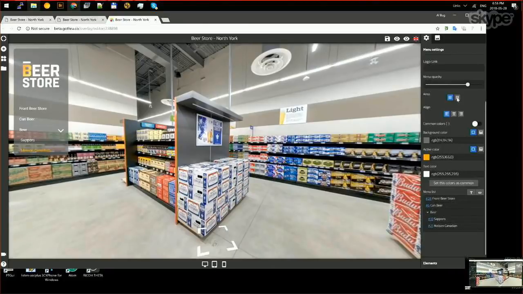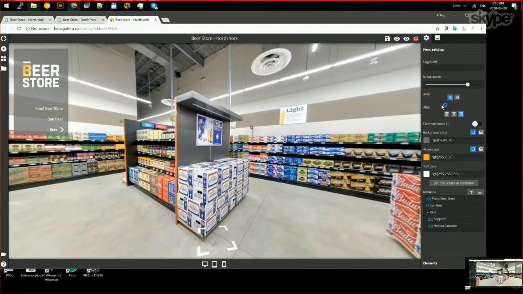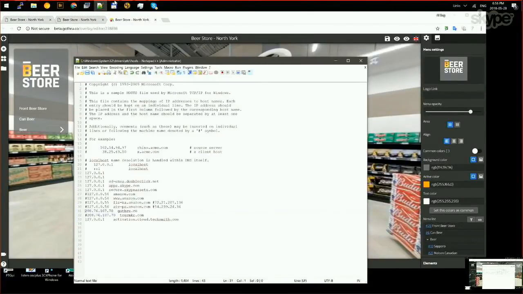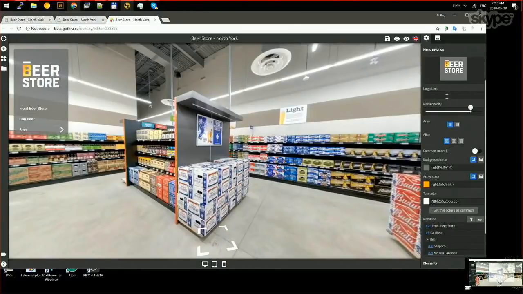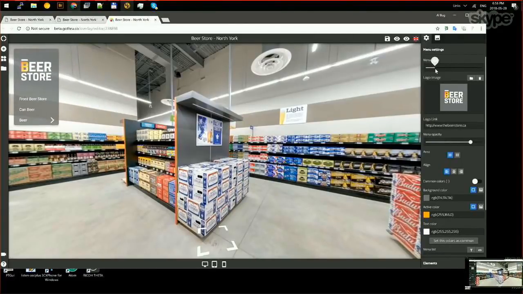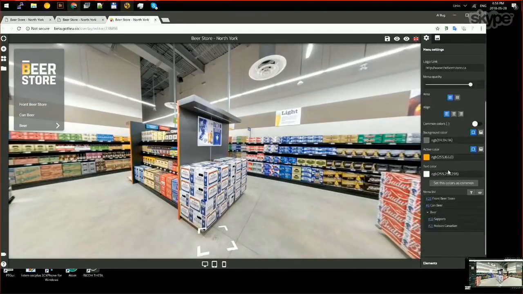Now we support a lot of different areas like right and left alignment. And you see this arrow automatically changes when we change this. We have menu opacity. We can put a logo, and I can, no, it's from here. I can take this and put the link, and I can change the width. And everything is really intuitive, and we're gonna save. This is pretty much the menu. I think we covered everything.